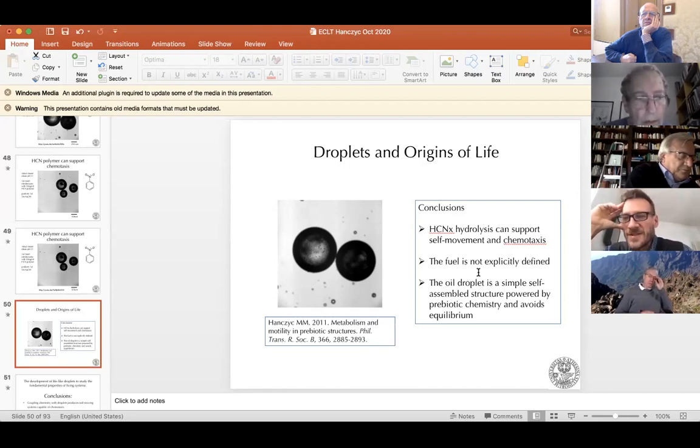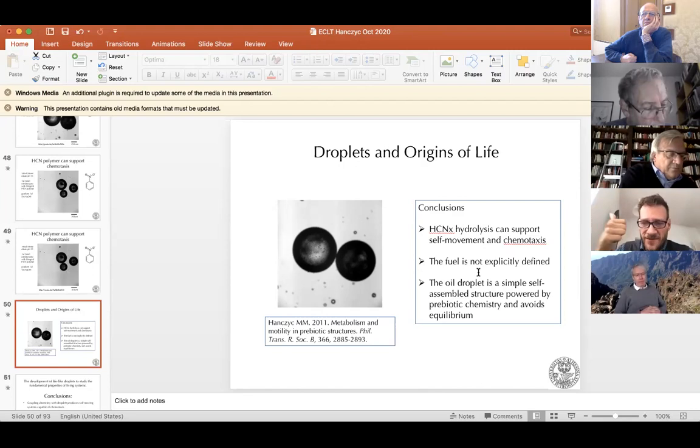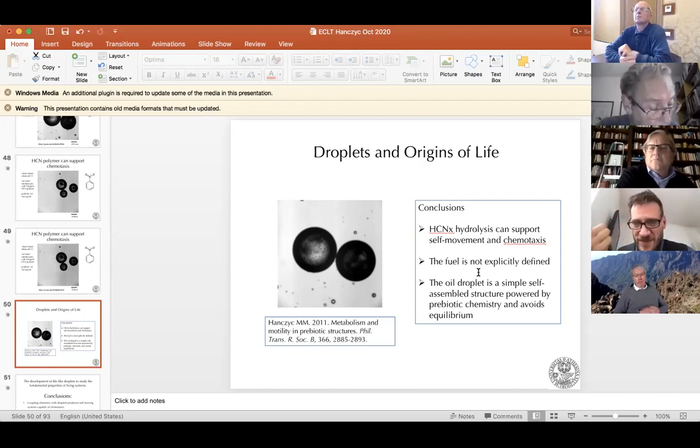The chemical composition of these polymers is immense, so it's going to take a very, very long time and more sophisticated instruments to figure out what is actually in them. But we have done the physical characterization and showed, first of all, that there are surfactants in the system which change the interfacial tension. So we can see that. And the change in interfacial tension with whatever the molecules are is sensitive to pH. So they're also sensitive to this, and I think that is responsible for the chemotaxis that we see.